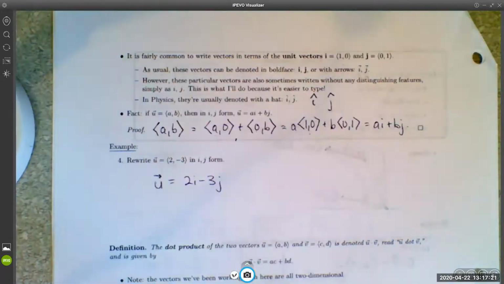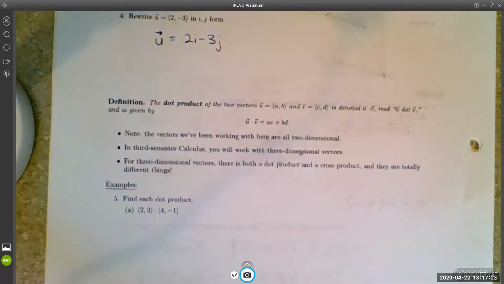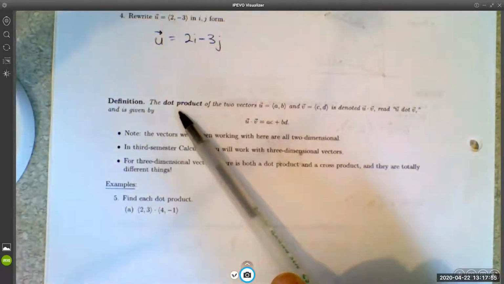Okay, now here's something new, and this is something that we can do when we're working with the vectors algebraically that we couldn't really do as easily geometrically, and it's that we can define the dot product. I talked briefly in 7.4 about the fact that you can multiply 2 vectors together in some sense. But we have to define what that would mean.